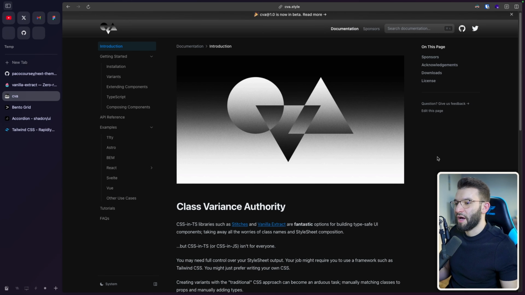Now, when it comes to styling and reusing Tailwind classes, because we all know that you can really easily mess up the Tailwind classes or maybe duplicate them, and you don't want to repeat yourself so much, and you want to use a library that's going to actually handle all of those messy Tailwind CSS classes for you. Well, CVA, or Class Variance Authority, is really going to solve your problem.